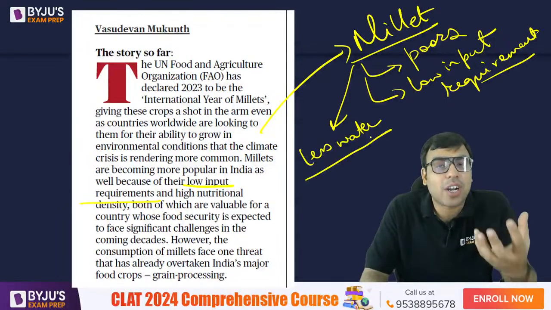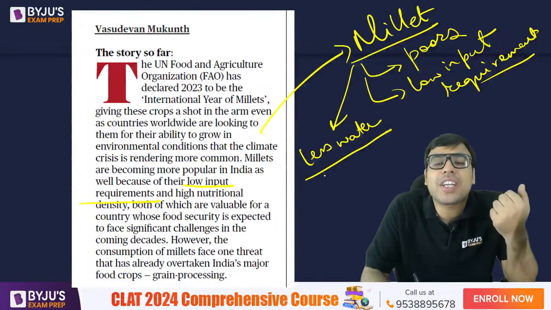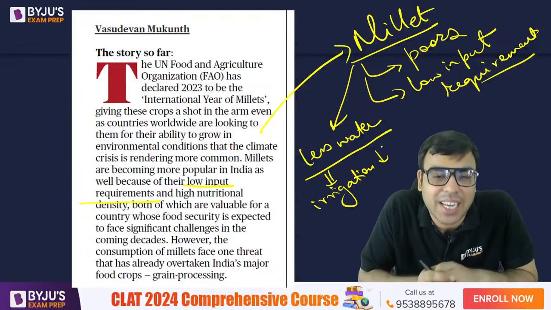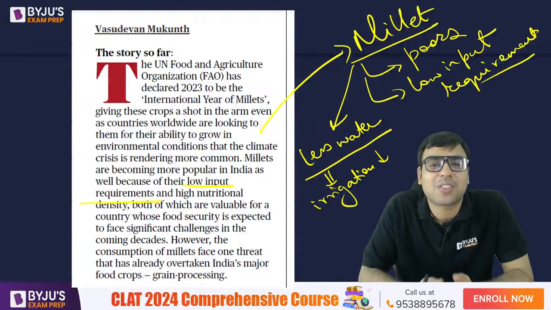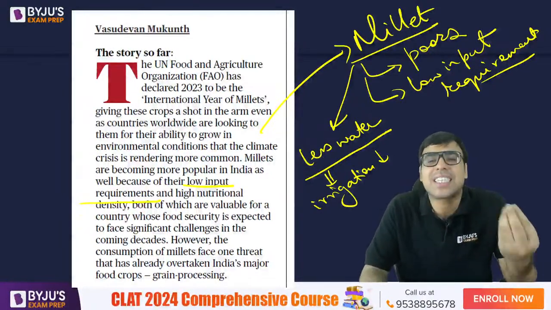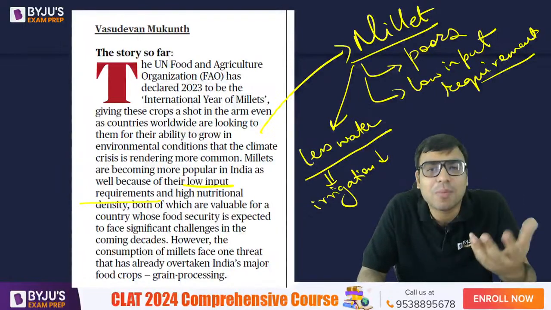Now, when very little water is required, you don't need to do much irrigation. A little water is enough, so if irrigation is absent or less, your work will still be done. So you will save electricity through motor pumps and all. That's not required. Where there is a desertic area, in that region also millet can be grown.